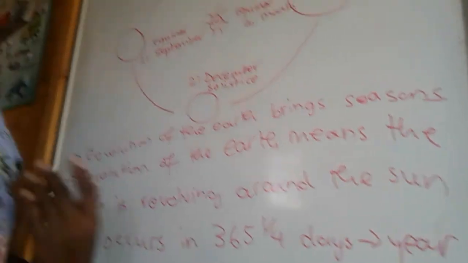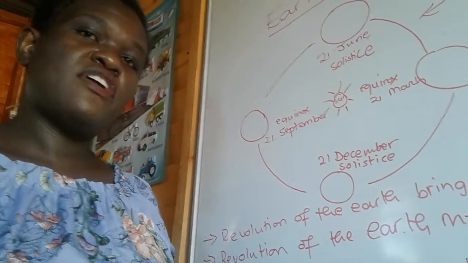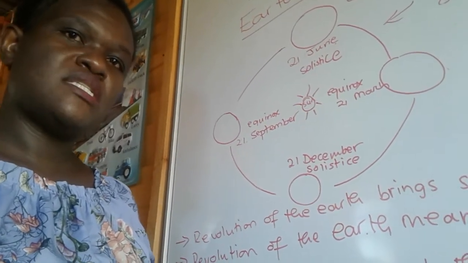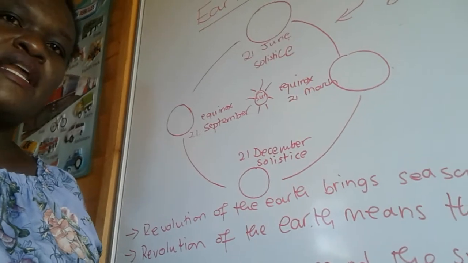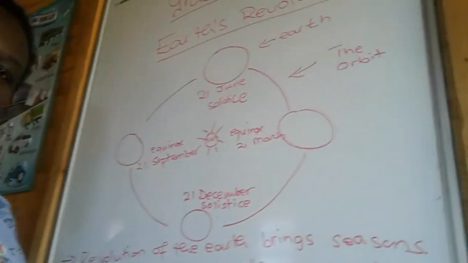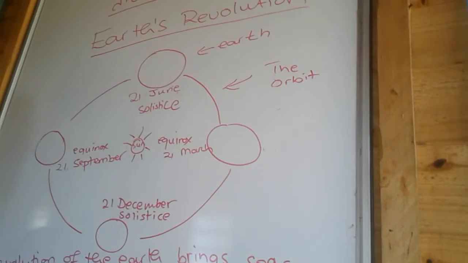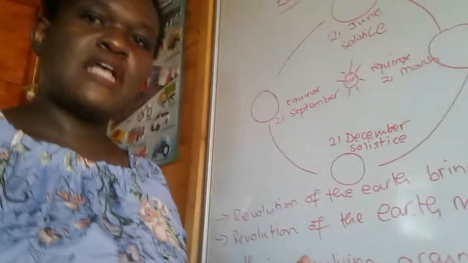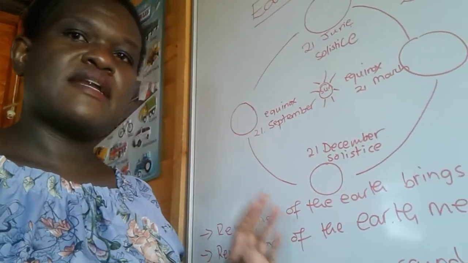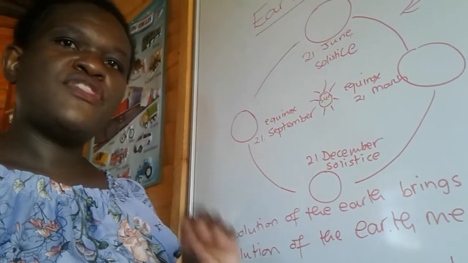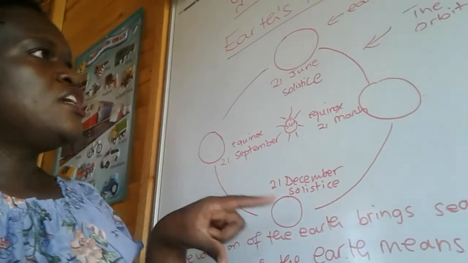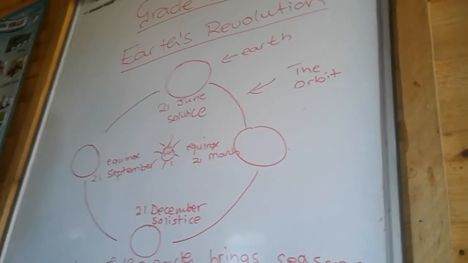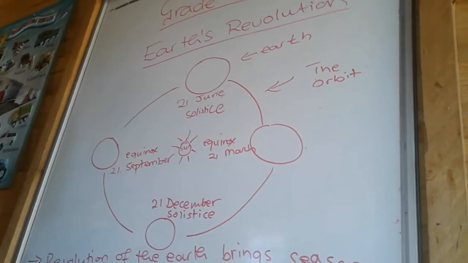Now, why do we look at the Earth's revolution? When we look at the Earth's revolution, we always want to understand what happens to the seasons worldwide. I'm sure you know, like now it's summer for us. There's always a time for summer, a time for autumn for us, a time for winter, and also a time for spring. It's a result of the Earth revolving around the Sun. And when the Earth is revolving around the Sun, it follows a certain path. That's why we have the same seasons at a certain time within the year.